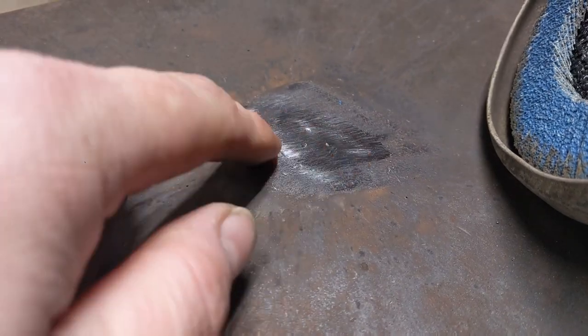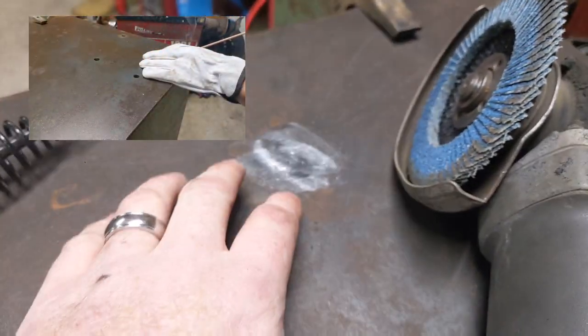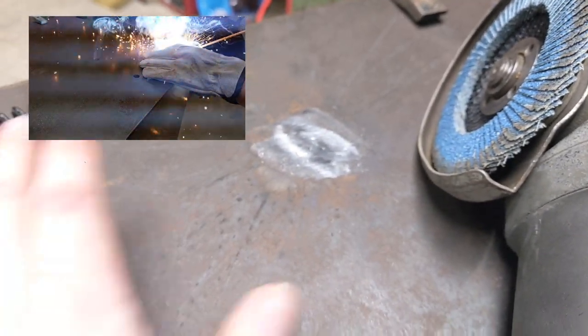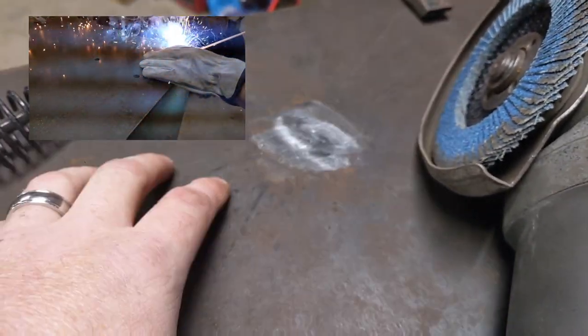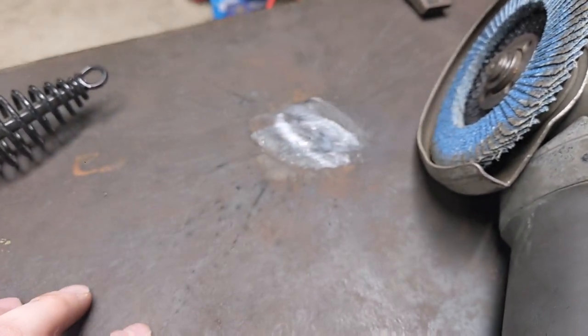After I welded the hole shut, I just took a flap disc and kind of ground it semi-flush. It doesn't have to be perfect. The top of this isn't perfect anyhow. It has a curve, so it's never going to be a perfect worktop, but it's better without the holes because we won't have stuff falling inside that top toolbox.